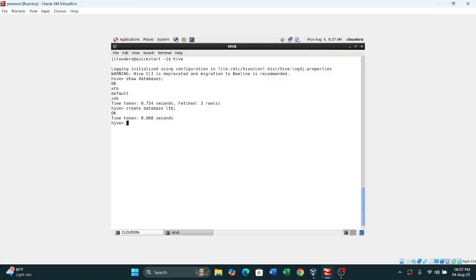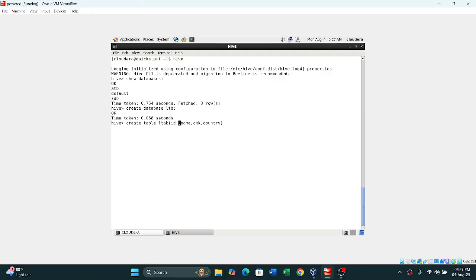So suppose we create a table, create table ltab, and I will give these 4 columns: id, name, check, and country.